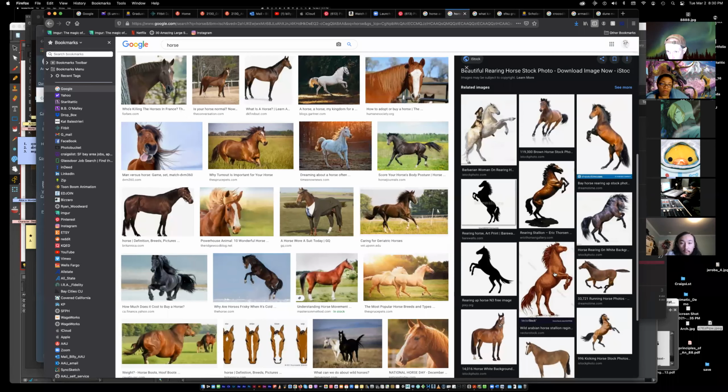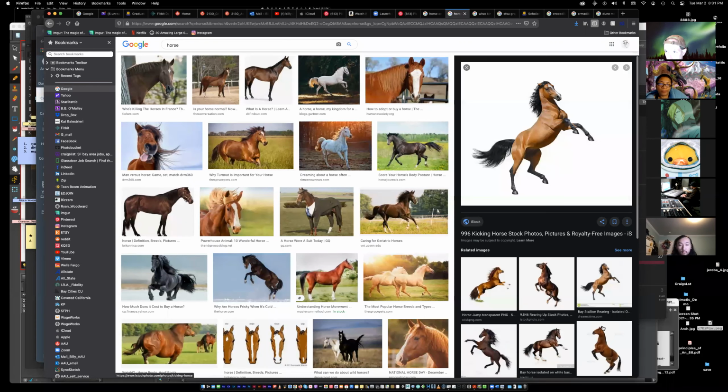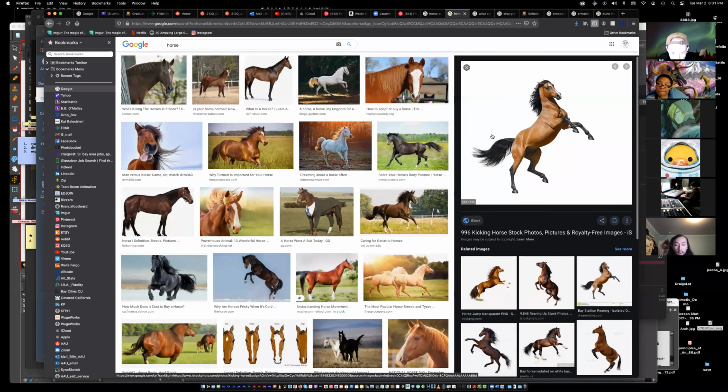Be careful of something like this. This is already a drawing, and you don't want to do a drawing of a drawing. You should be doing a drawing from a photograph. So be careful. This looks like it's got an alpha channel behind it, which means that someone took it into Photoshop and separated the background out. That would be fine.